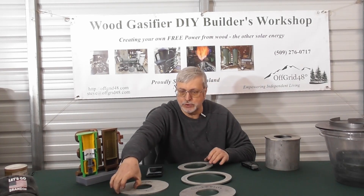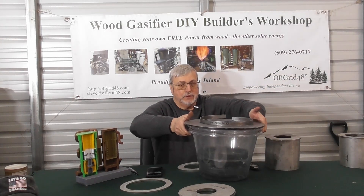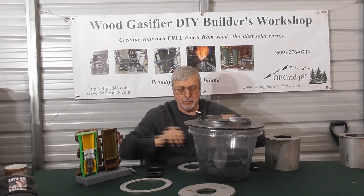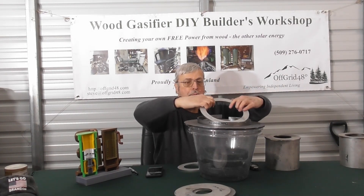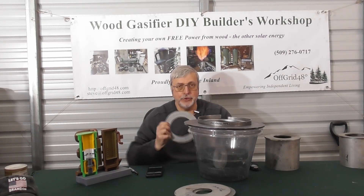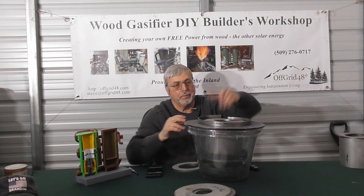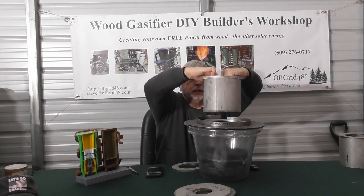To give you a visual of what that looks like — down in here is where the grate assembly is, this is the choke mantle, and this is the choke ring. The choke ring will be placed and welded in there before you put the choke mantle in. Rather than use the original plate, we're going to use our adapter ring, place that in, and then with the adapter ring in place we can take our enhanced choke plates — still using the original sizes from three inches up to four and a half inches — slide that down in there, and we can still reach in and pull it out and change it.